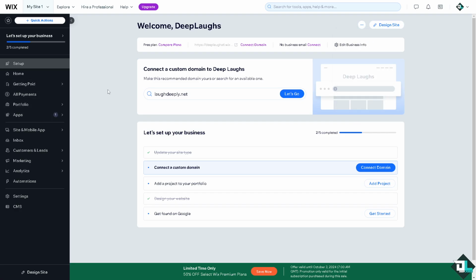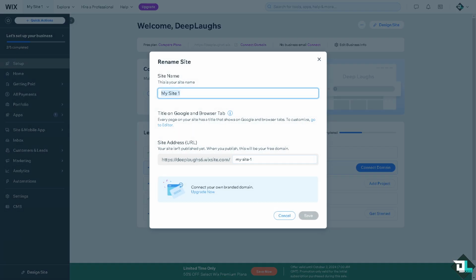Remember that a new name can help clarify the purpose or focus of your website, especially if you have shifted your offerings, your niche, or services. If your current name is similar to competitors or could lead to confusion among users, changing it can help establish your unique identity. Or maybe if you have expanded or changed your products or services significantly, a new name can better encompass your current offerings.